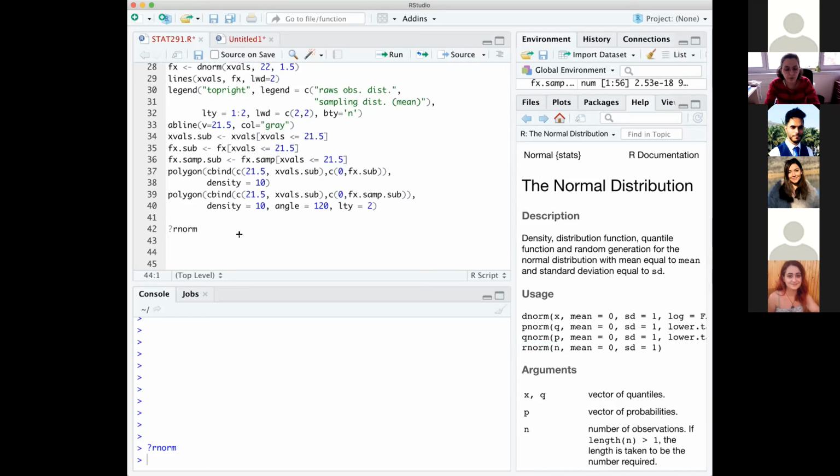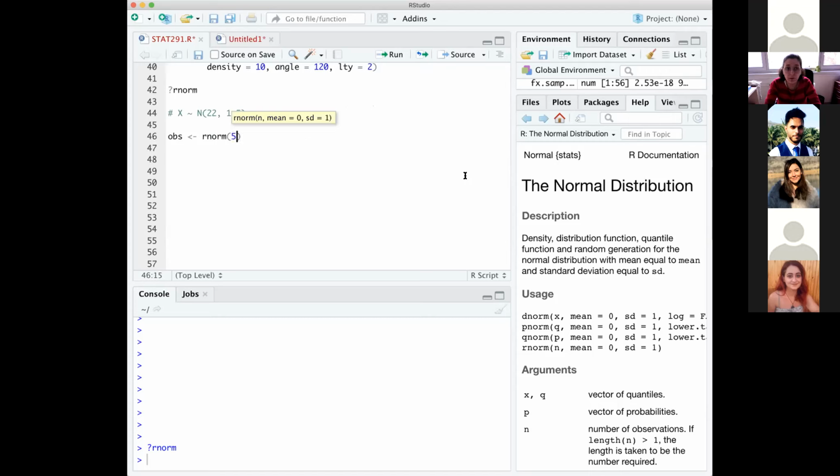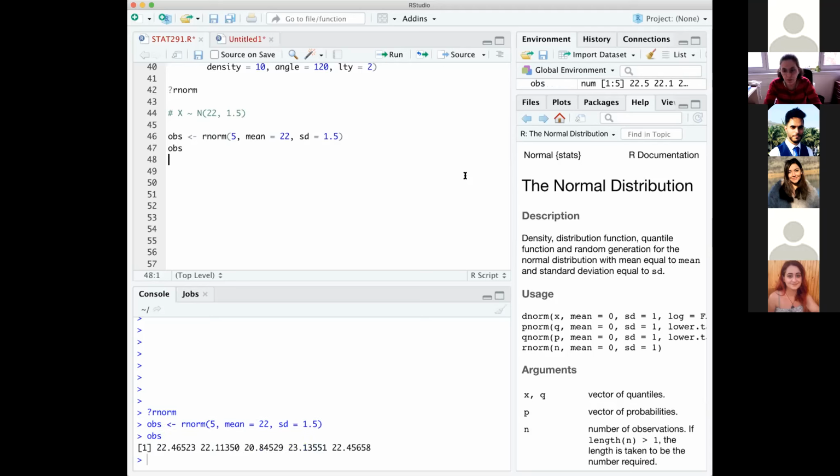So let's say our x is coming from a normal distribution for Antalya, with 22 and 1.5, normally distributed in here. So if you want to generate some random variables depending on this distribution, we can just use rnorm. I have my observations, and my observation is coming from a normal distribution. Let's say I want to get 5, and my mean is, sorry guys, my mean is 22 for Antalya, and the standard deviation is going to be, you can see that the default value is 1, which is standard normal distribution, but our distribution is different than the standard normal. These are my 5 random numbers.